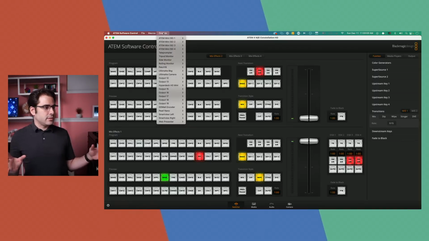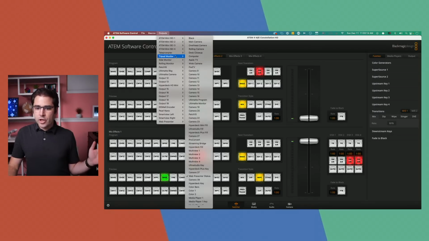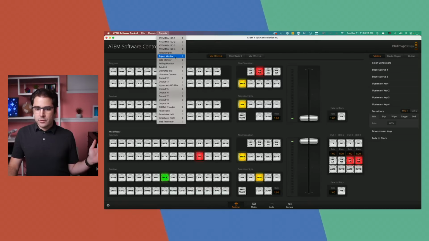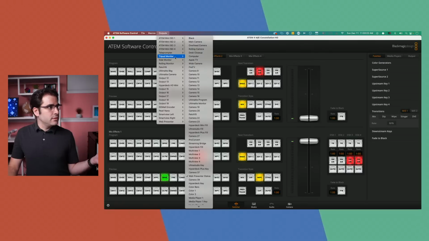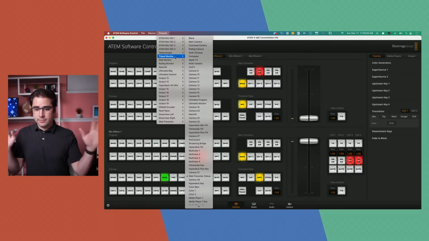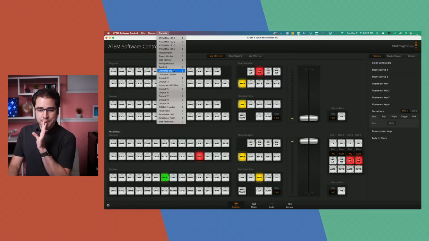That's suspicious. Is that not actually used? I have no idea what this is. Tripod monitor. Teleprompter. What's the difference? I only see 3 screens. Okay, we're just gonna move on.